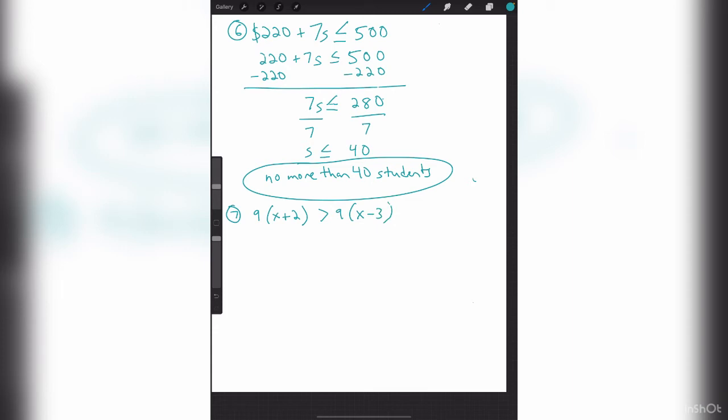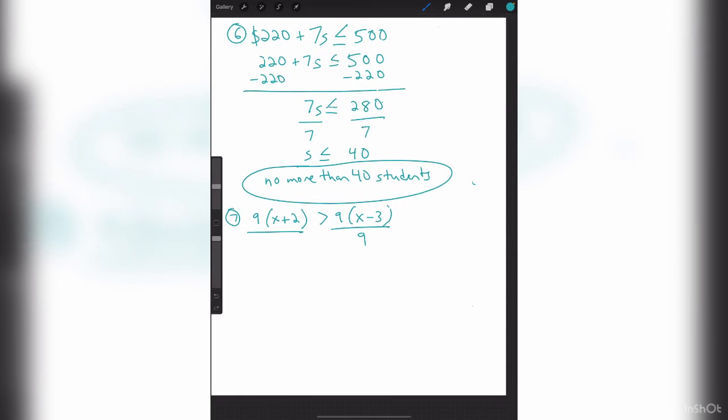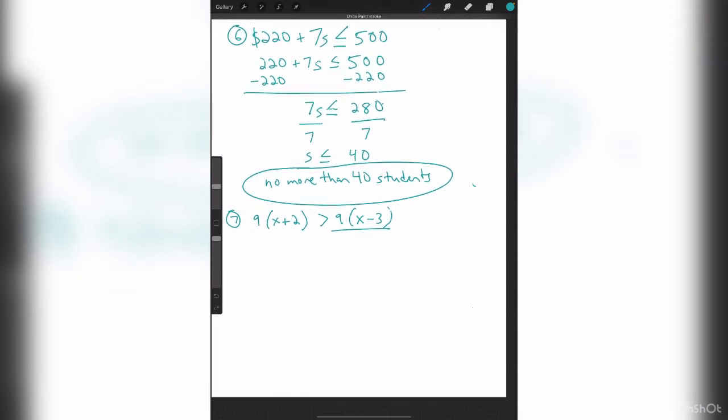First, the thing that I'm looking at is, look, there's a multiply by 9 on each side. And I could go through and run the distributive property and do all that, but I'm going to work smarter, not harder in this case. Really there's a 9 on each side that's being multiplied, so I'm just going to cancel them out, because I could just divide each side by 9, right? Whatever I do to one side, I could do to the other side, and that would divide out that 9. So here's what I end up doing.